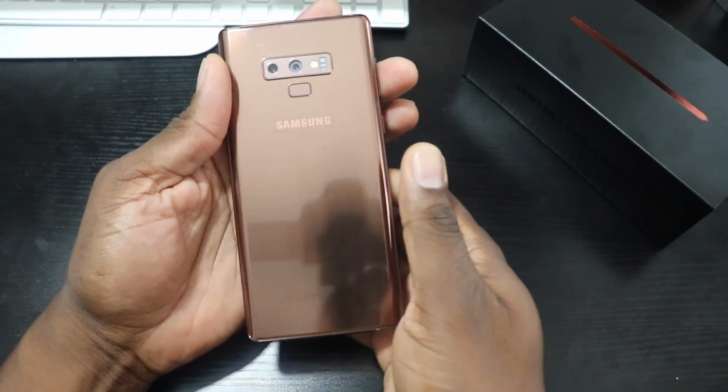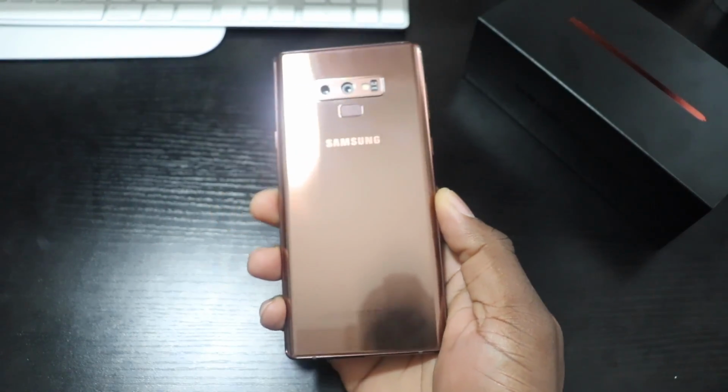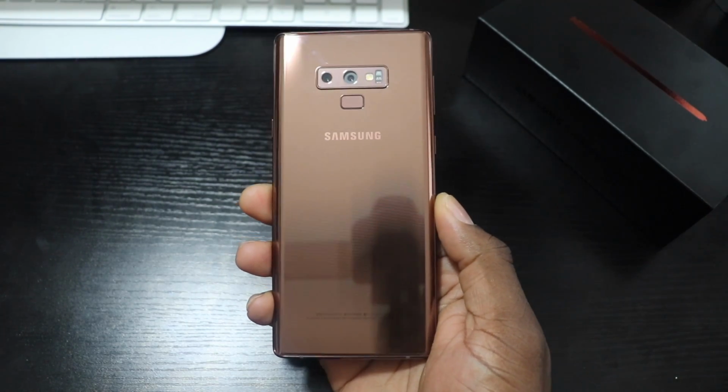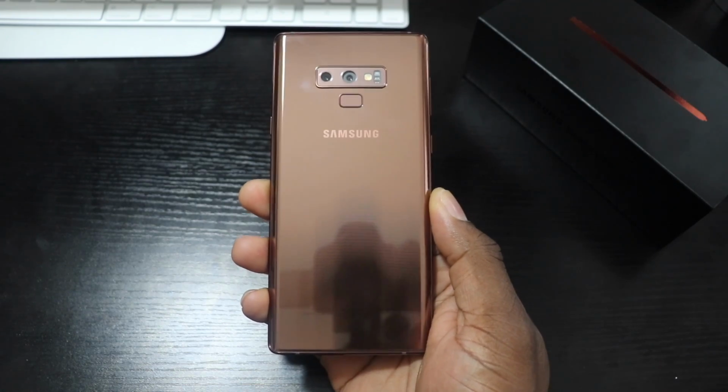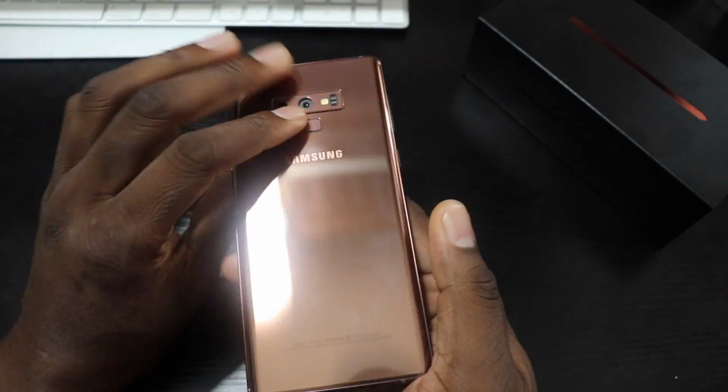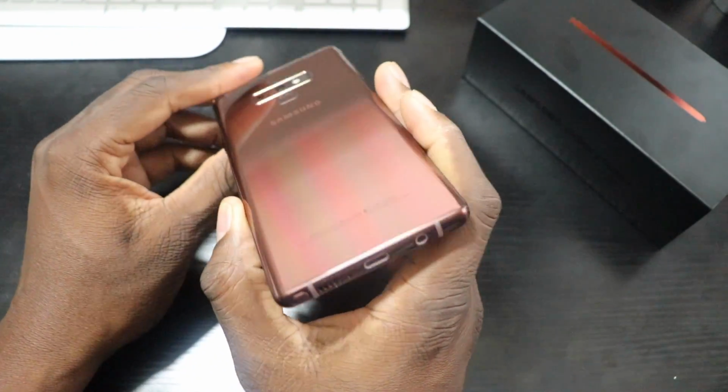Alright guys, so as you can see, I finally got my Galaxy Note in, and I obviously have a color that's not offered in the US. I decided to cancel my blue one that I got for the US and order one online and get the metallic copper because I felt like it just deserved to be in my hands. If I was going to spend $900, I wanted to spend it on this.